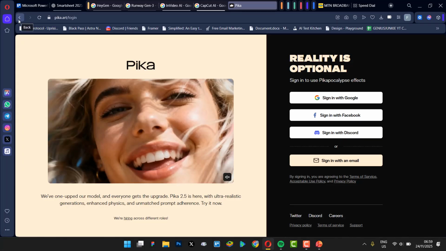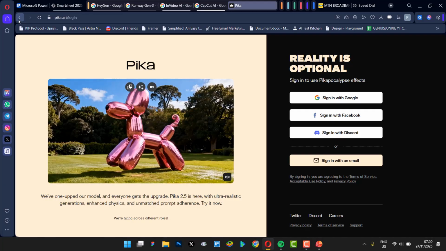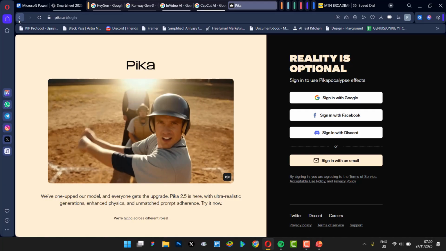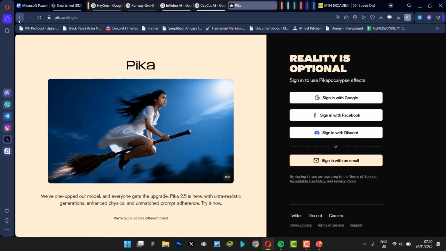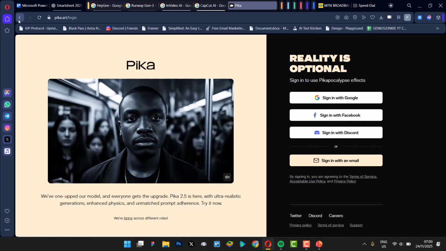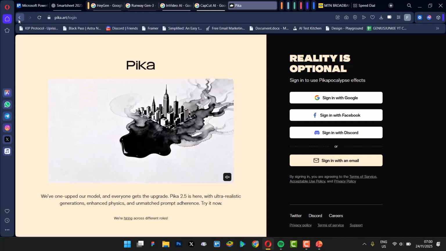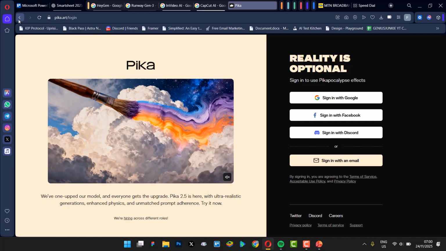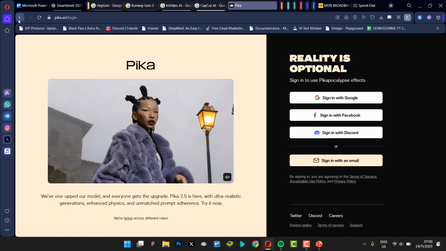So basically, Pika is one of the most powerful free AI video tools. You can simply type a prompt, upload an image, or sketch something, and Pika would actually turn it into a full motion clip. It is best for product ads, cinematic scenes, character shots, animations, and even on the free plan, you still get high quality renders with fast processing. So Pika is just the best, actually.